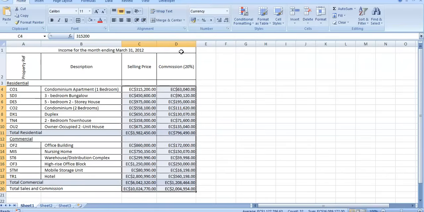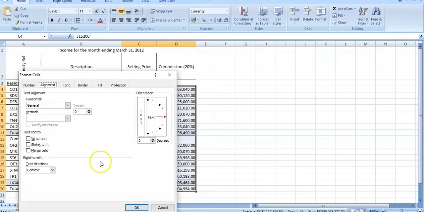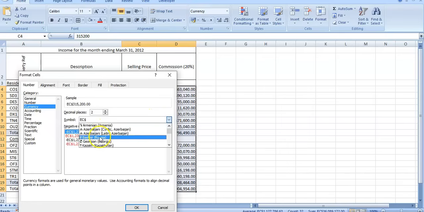Now the dollar signs are there, but you realize now I have EC dollars. If I want to remove the EC, I'm just going to right click and go to format cells, go on number, and the symbol that is in front of the number, I can change that. I'm going to scroll down to see where dollar signs are being displayed.